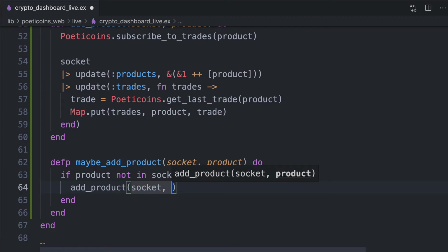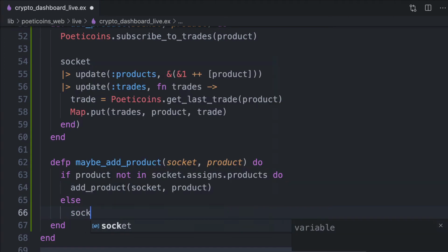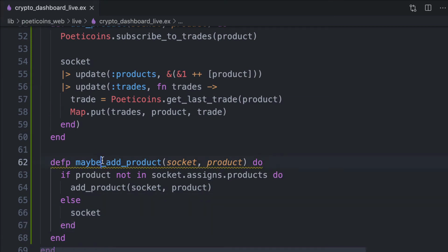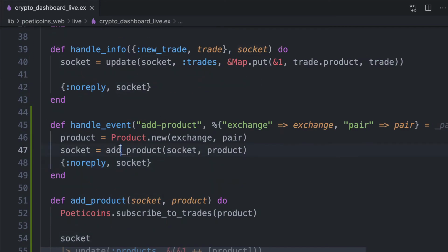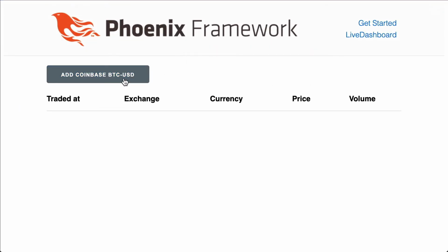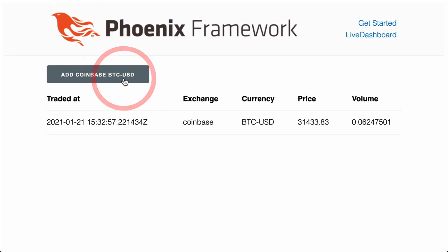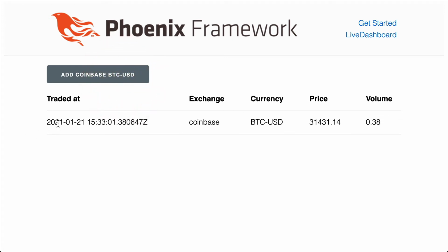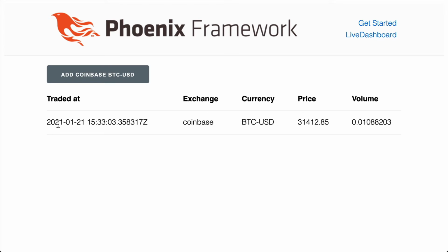So we pass the socket and we pass the product, else we just return the socket, so we do nothing. So instead here of calling add product, we call maybe add product. So let's try it again, and we see that now clicking it multiple times, it works correctly. It adds the product just one time.